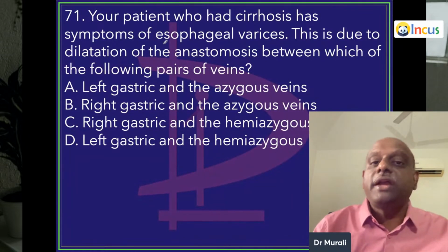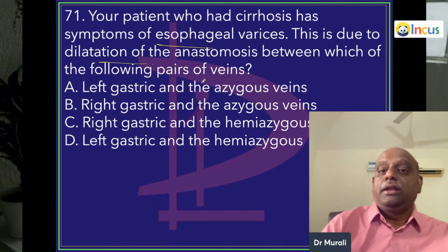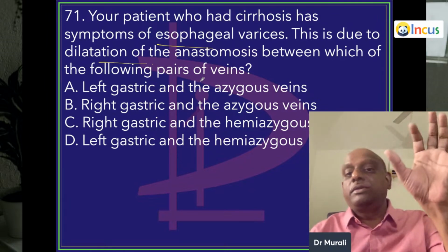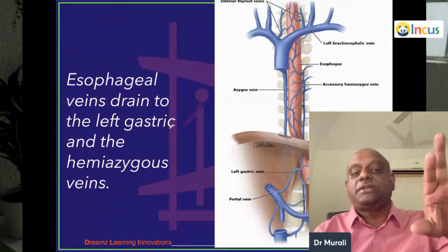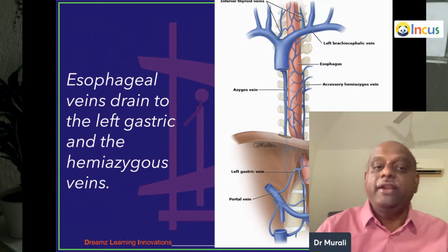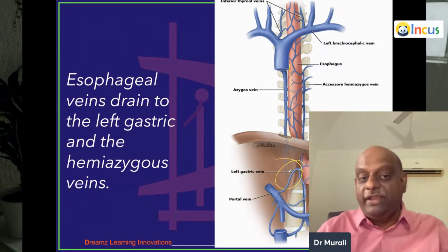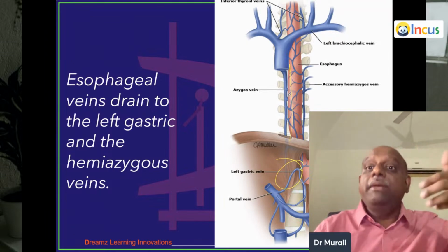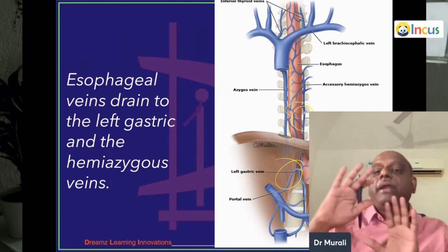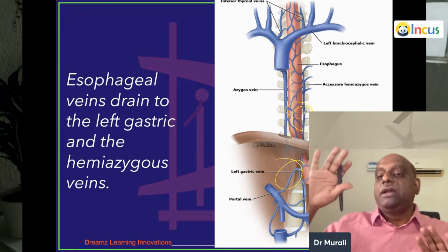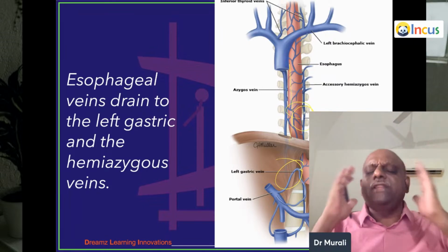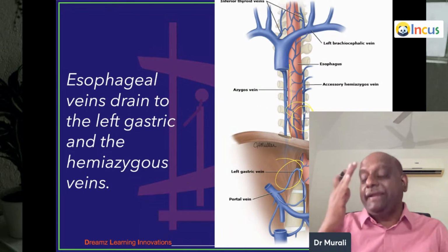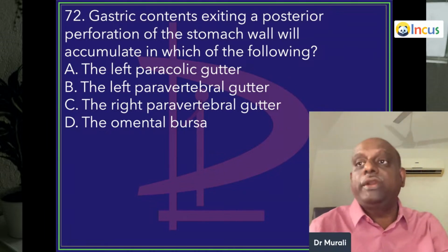Your patient has cirrhosis and esophageal varices. Now, whenever there is portal hypertension, what will happen? Left gastric and hemiazygous. So esophageal veins, where do they drain, doctor? They drain into the left gastric vein and the hemiazygous vein. They are the two main veins into which the esophageal venous drainage happens. So for the esophagus, you should know everything: venous drainage, arterial supply, and lymphatic drainage, 200% you should know, doctor. Make a note now only, right?